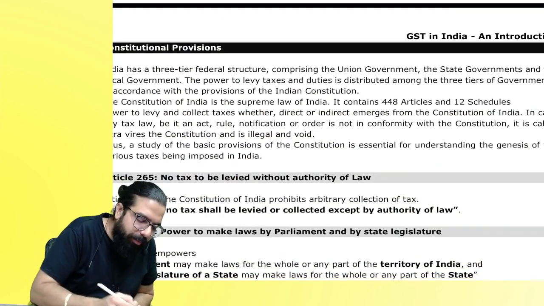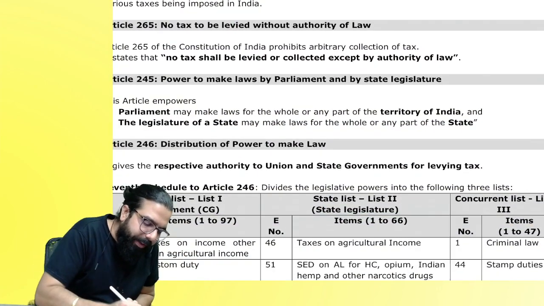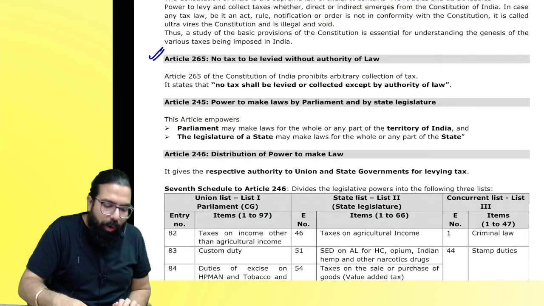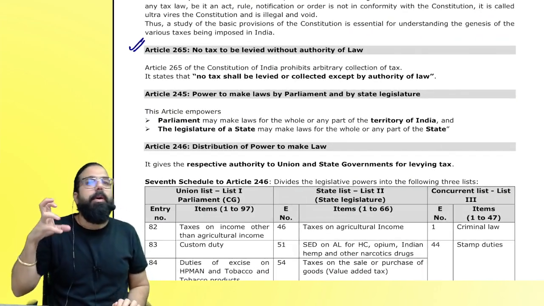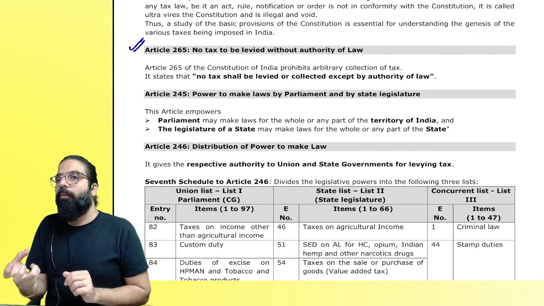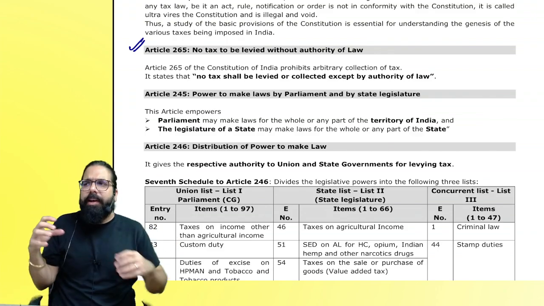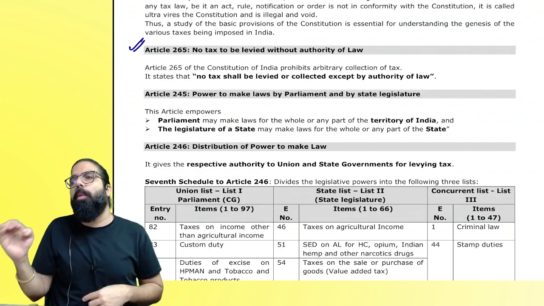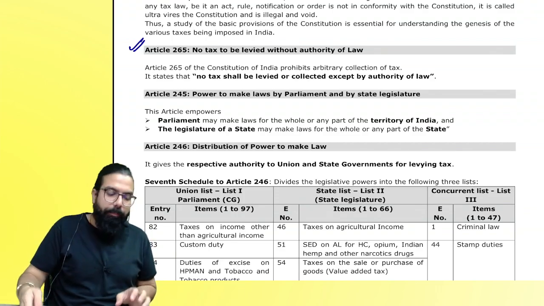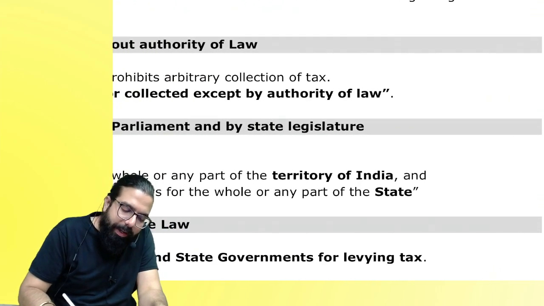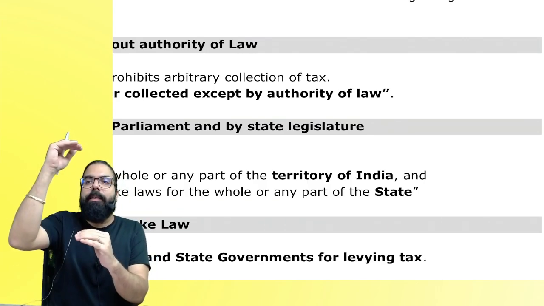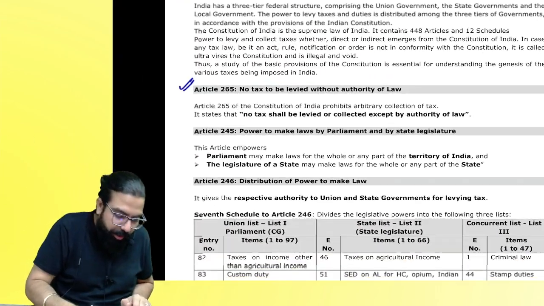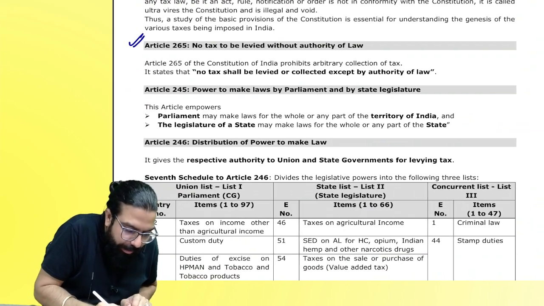Now, sir, because of the constitutional amendment, can we go ahead and quickly learn what are the various constitutional provisions which you should know for GST? Okay, everyone? Little theoretical, people, but it is important to know about the constitution. Number one, you know what? To collect a tax, you should have an act. Who told? Constitution.